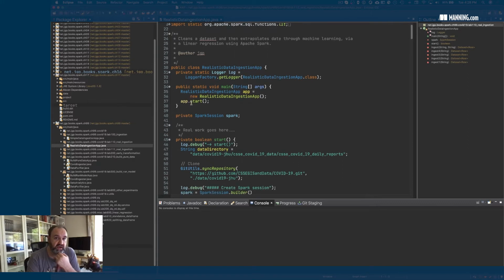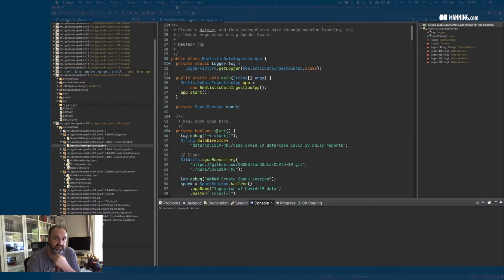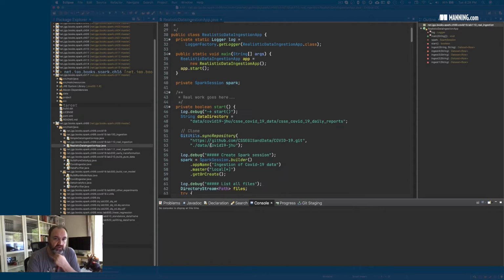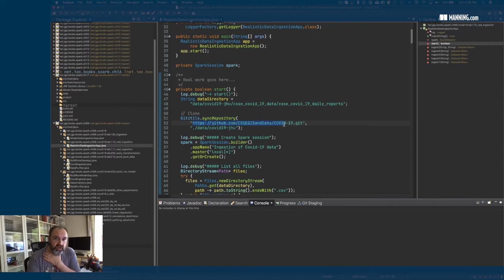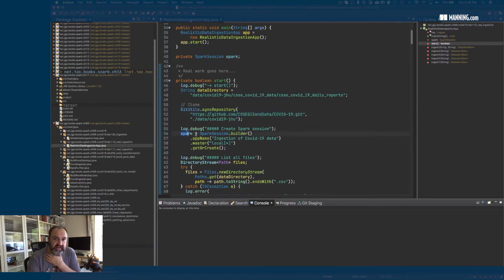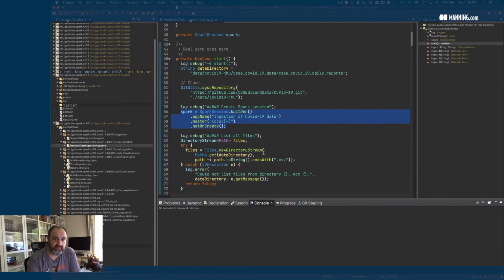As you can see, in my class here, I've got my start method. That's where everything starts. I'm going to just synchronize my repository from GitHub to my working directory for my data. And then I am going to build a Spark session.